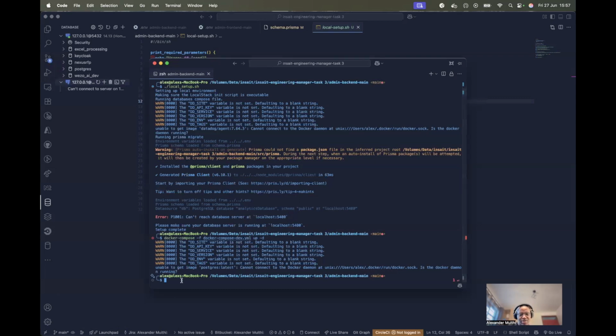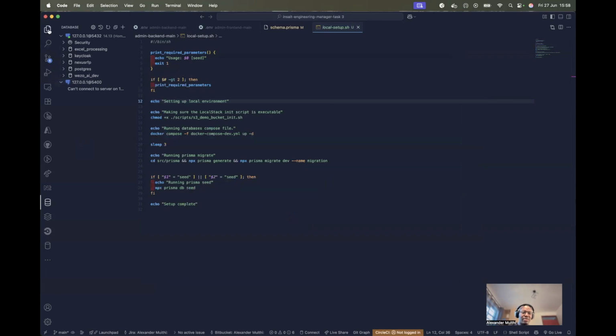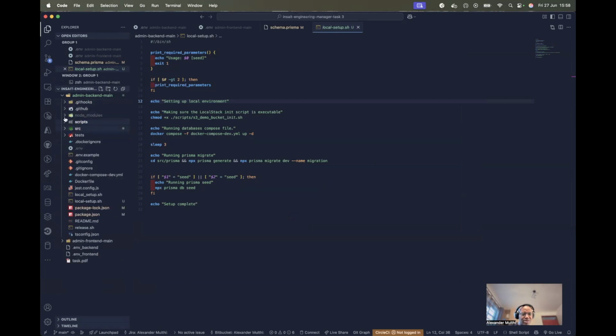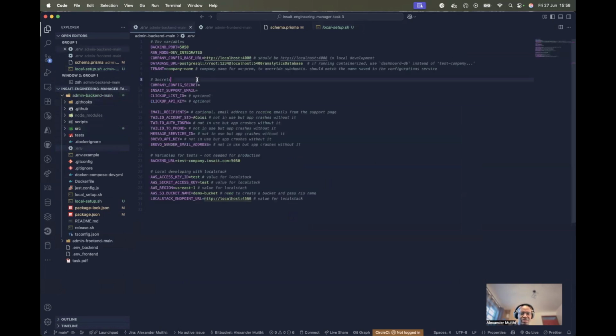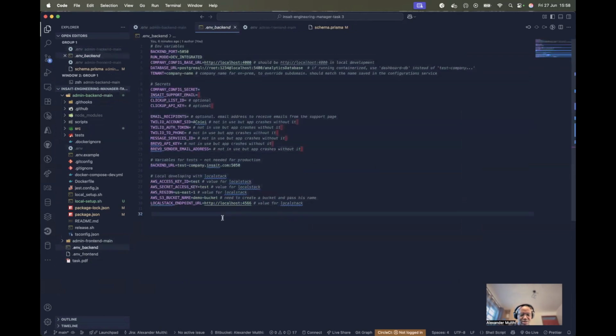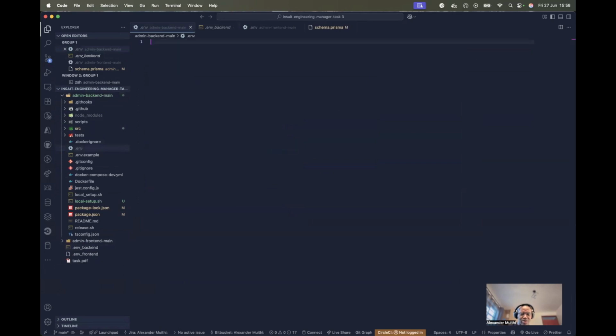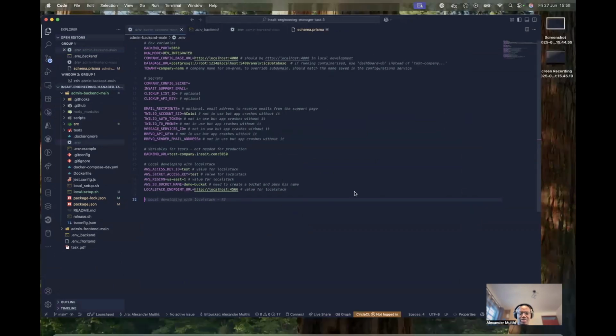Okay, you can see we are having issues with the environments. What we'll do is check the .env, whether we created it in the right directory. The .env should be okay because we put it there and pasted it.